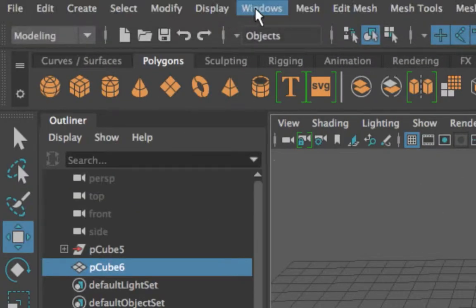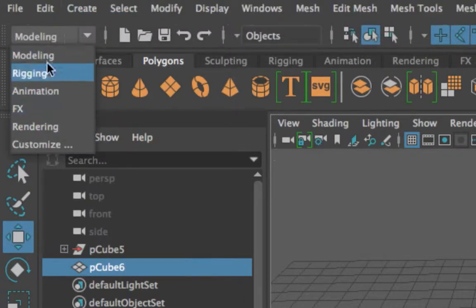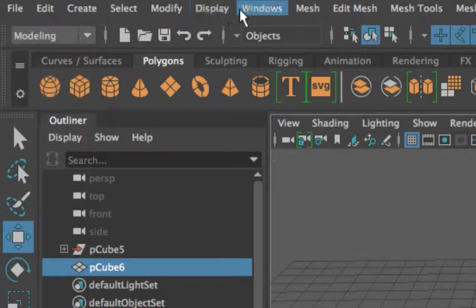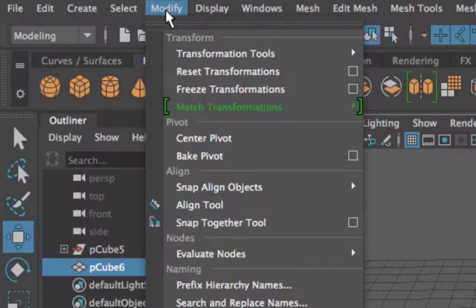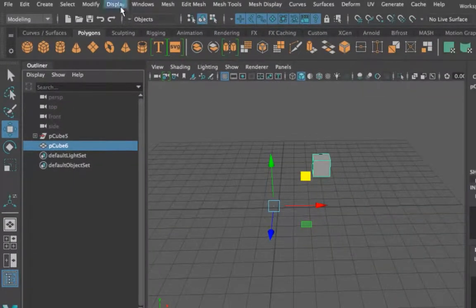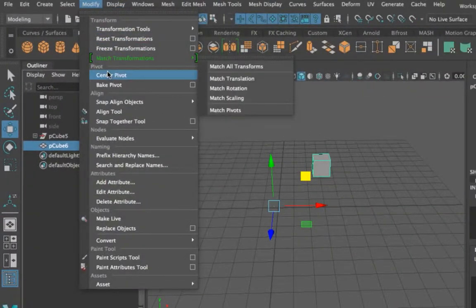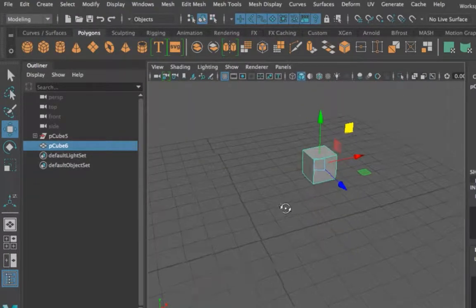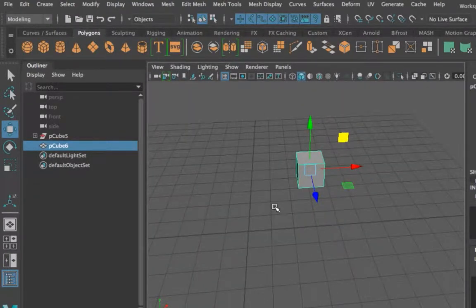So remember, anything that's before Windows is standard throughout all the modeling sets. So you can be in any of the modeling sets, and anything here, your 1, 2, 3, 4, 5, 6, 7 menus are all the same. Okay. So we have modify, and we want to center pivot. So when you click on that, snap is going to go back to original. So now everything will be much better. Okay, you don't have to brute force everything. It can be very easy to control.